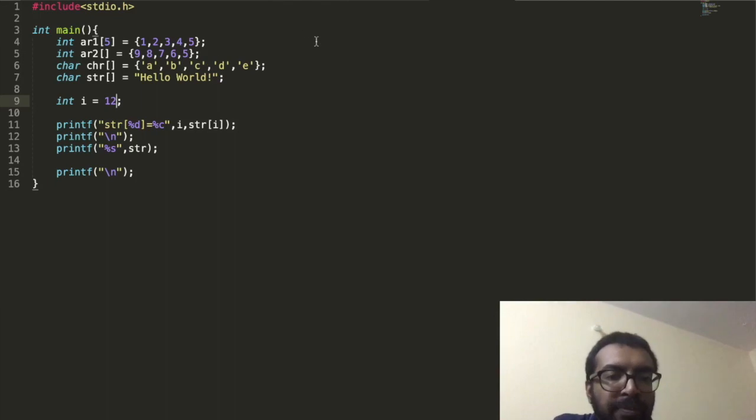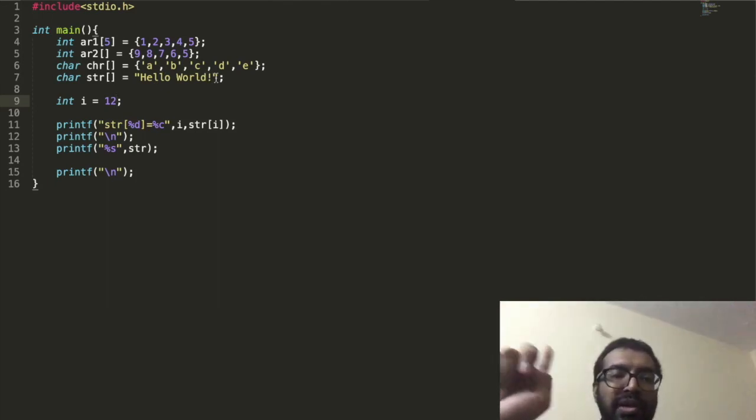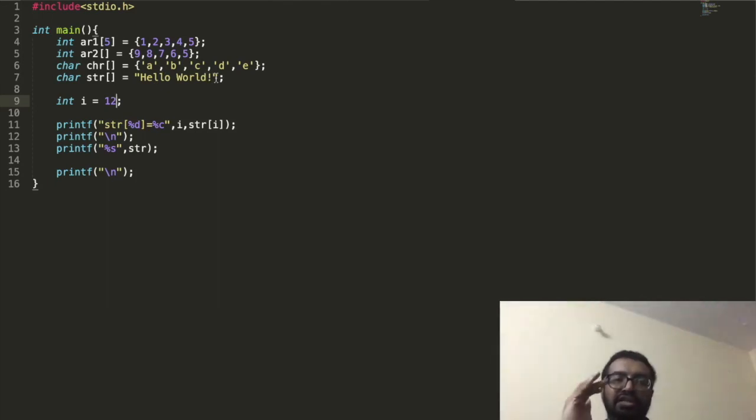The 12th letter is actually, when I define the string, they have added an extra letter in here, which basically says the end of string. So that's going to be the 12th letter. It's not printed there, but that's the 12th letter. The 12th letter is actually an end of string character, which is what happens.